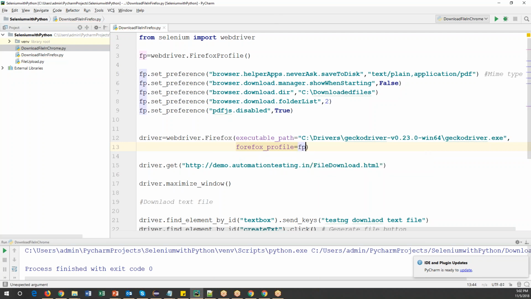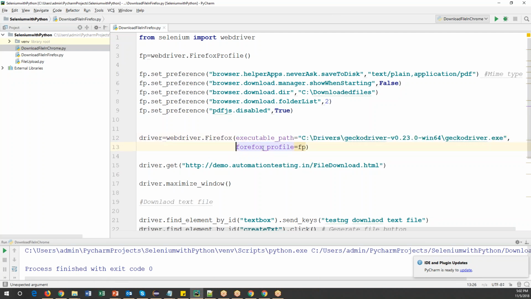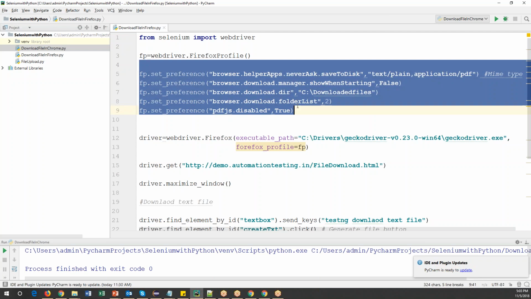So firefox_profile is equal to fp. Along with the executable path of the driver, we specify another attribute called firefox_profile equal to fp. This fp object we created before as a Firefox profile object, and we have set all the preferences.